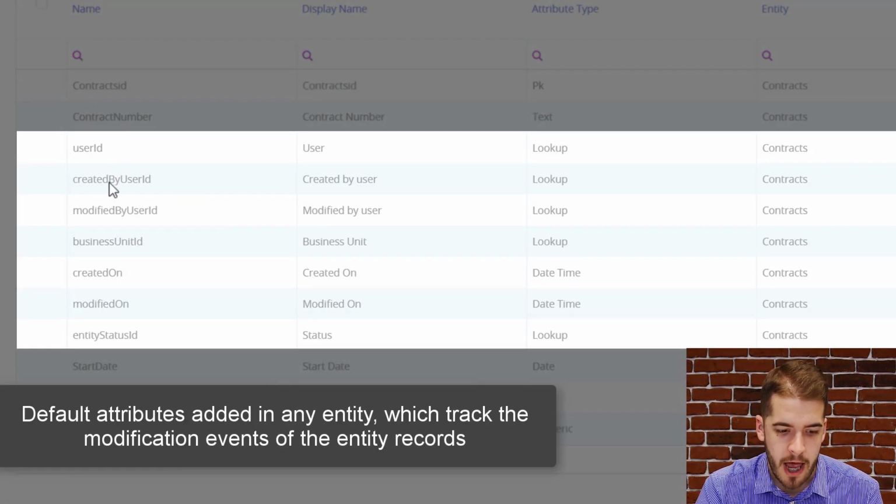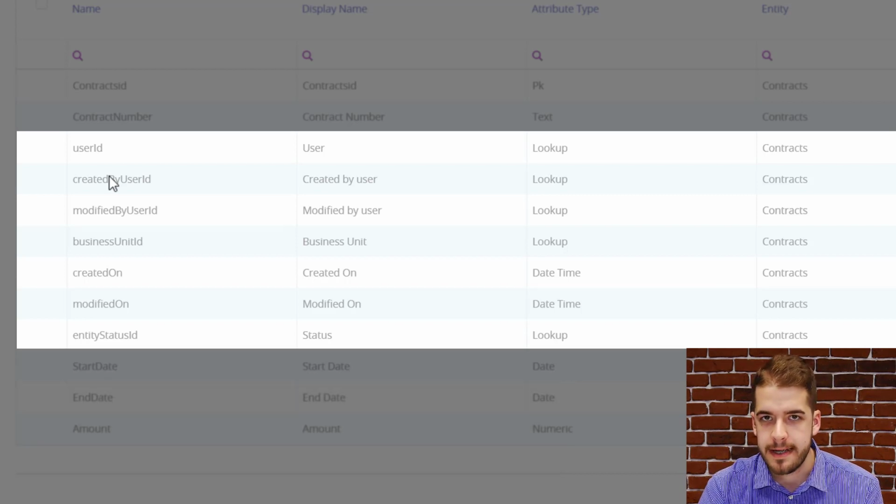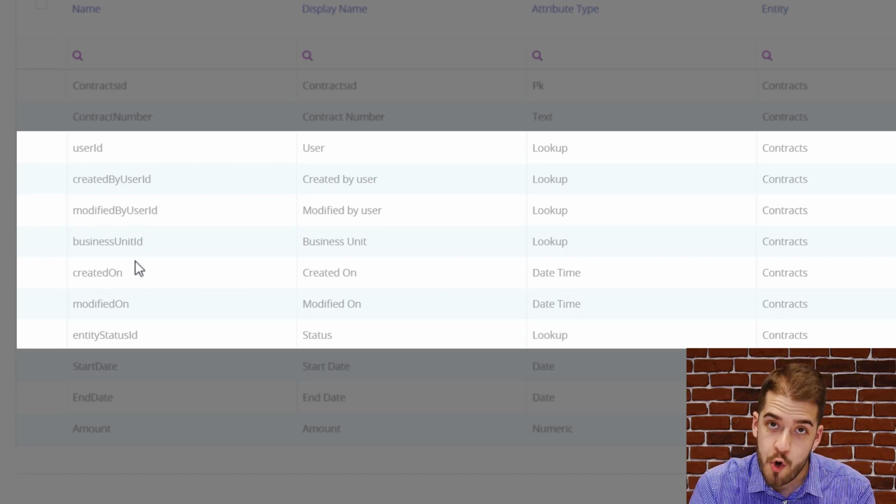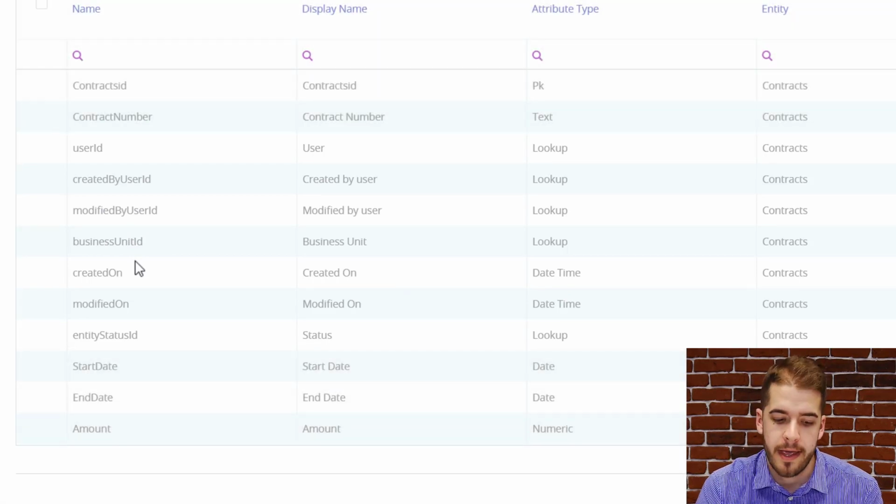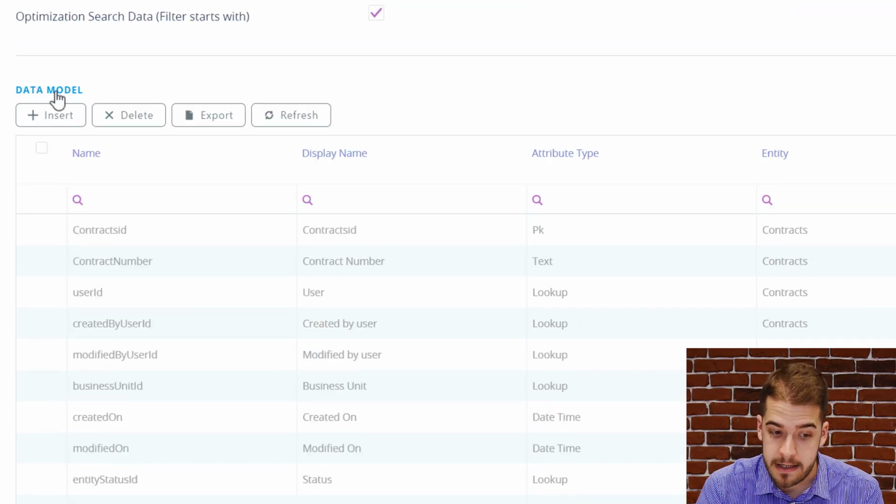Then we have the following, which are added by default in any entity. Now, if you remember the is audited situation, it has created a second table, but these are created anyway, and they record when this entity has been created, right? When it has been modified and by whom, okay? But it doesn't give you any extra details. But it's good to know that you have these details anyway.